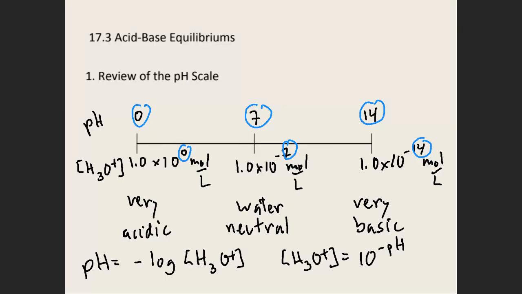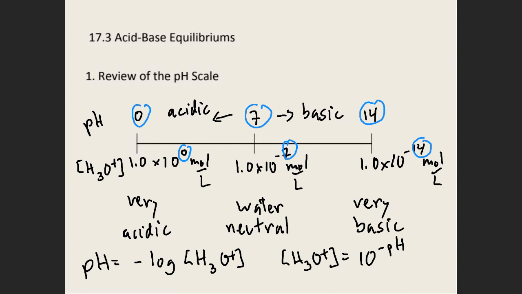Now, again, if you look at the scale, you can understand what it is. pH is just the exponent on the 10, and we drop the negative sign. So that's how you work backwards. To get the actual number, you take 10 to that power and put in the negative sign. And a logarithm is just a fancy mathematical way of getting that exponent in the first place. All right. And hopefully you realize that as you go down from 7, you're becoming more acidic. As you go up from 7, you're becoming more basic.